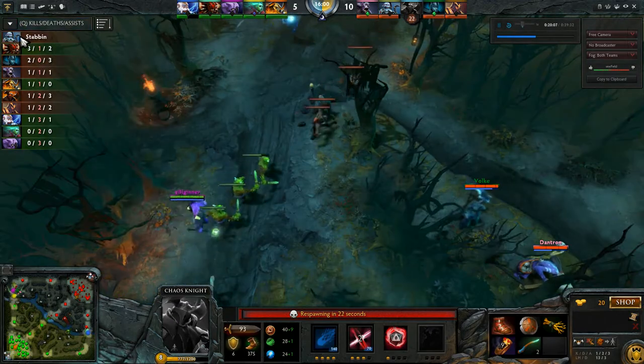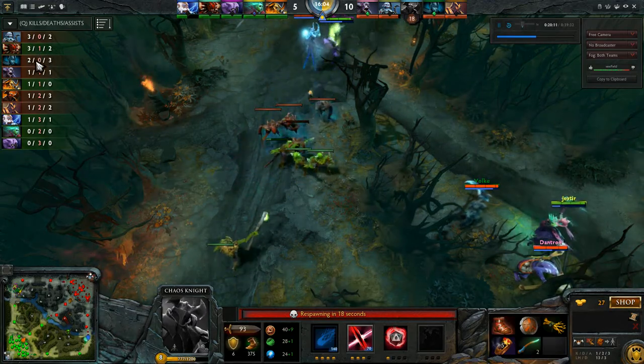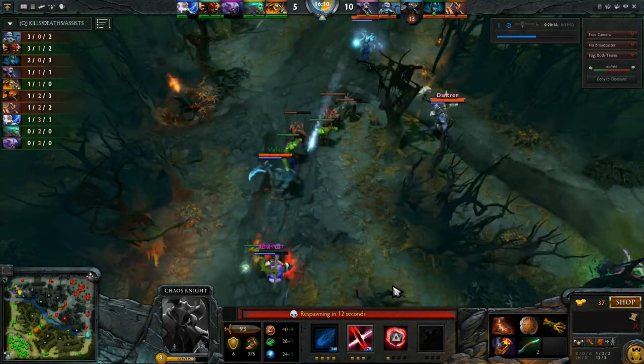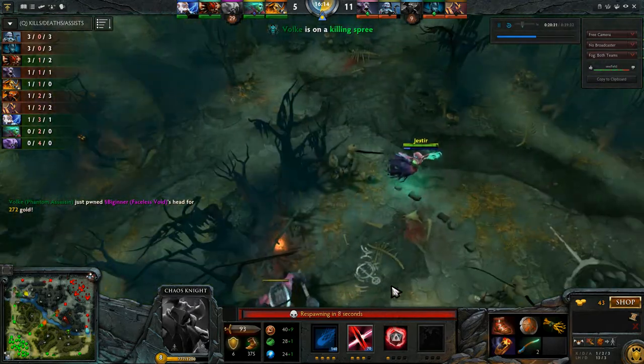Good teamwork. What are you going to do about that? If you look at the kills here, we still have a 3-0 Lich, a 3-1 Bloodseeker, and then I'm 2-0. I'm the only person in the game besides Lich that hasn't died. Void is going to go on Lich, and I'm not going to have any of that. I'm just going to kill you. And there, he's dead. Puts me on a killing spree.